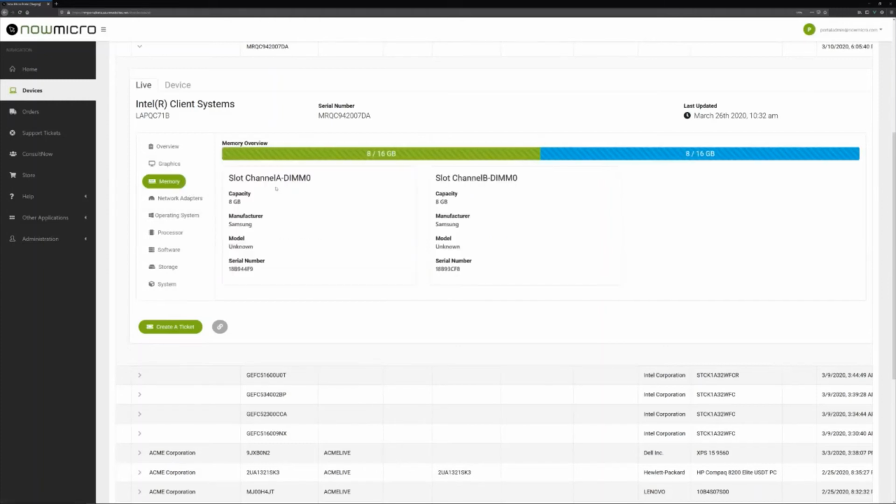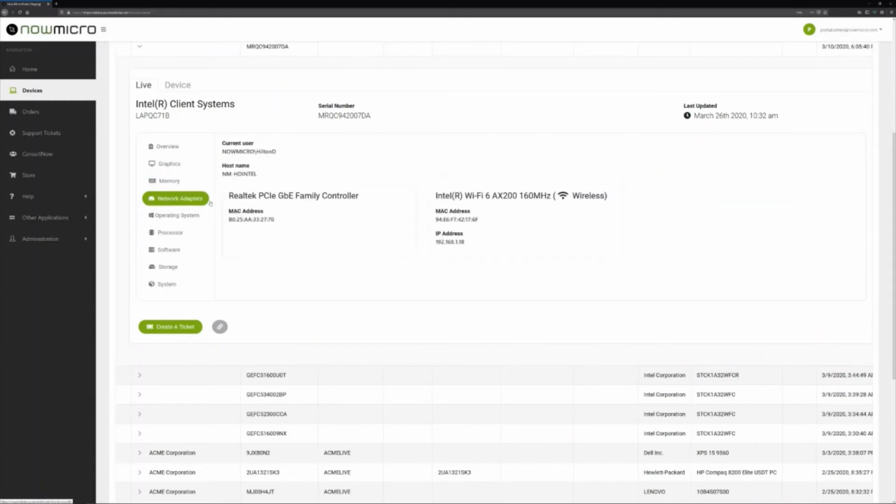We can see the memory, how many DIMMs, manufacturer, serial number. So if a system was changed over time, we'd be able to say, hey, we upgraded these systems to 8 gigs of RAM. Let's go find the ones that we didn't and get those upgraded so that we can make these last another year. Now I have another piece of actionable information to solve my problems. Graphics adapters, we have higher fidelity graphics adapter information.